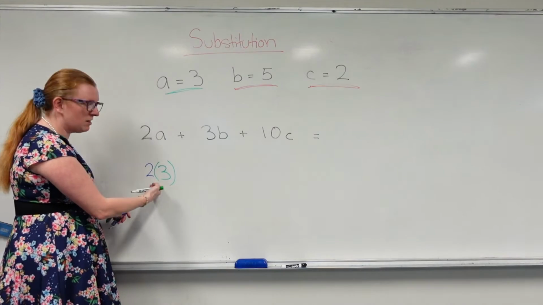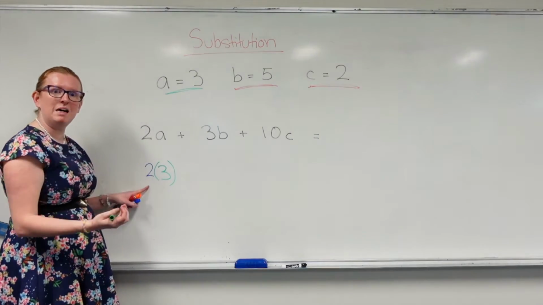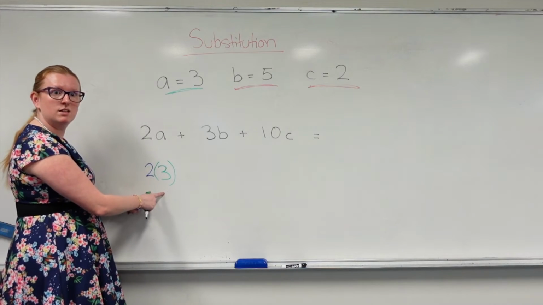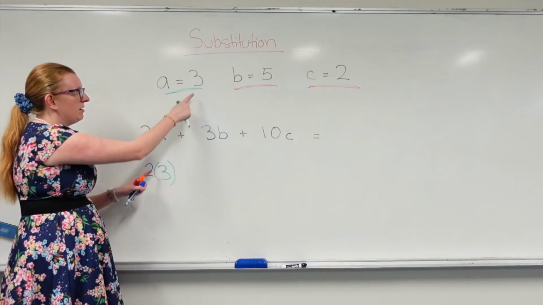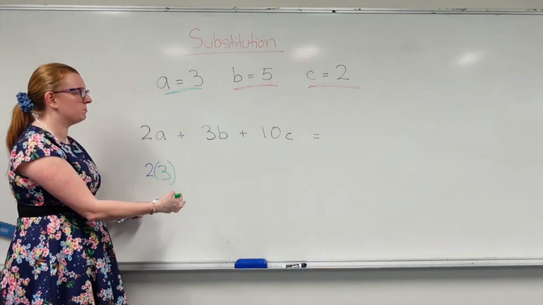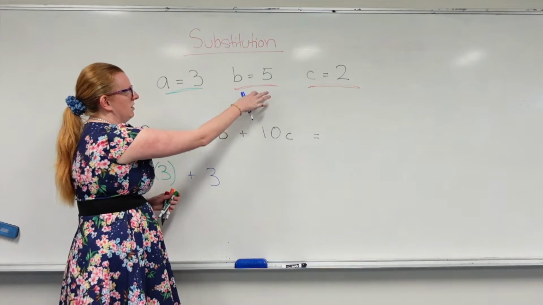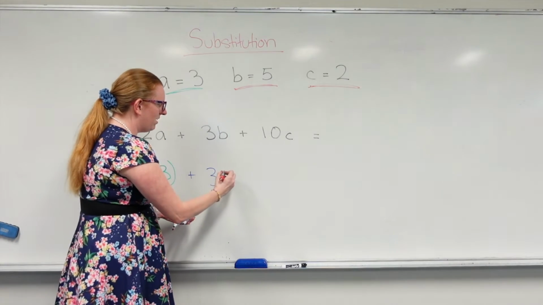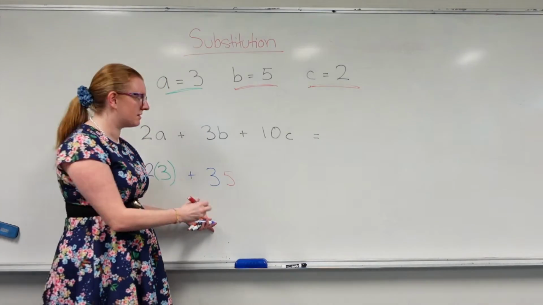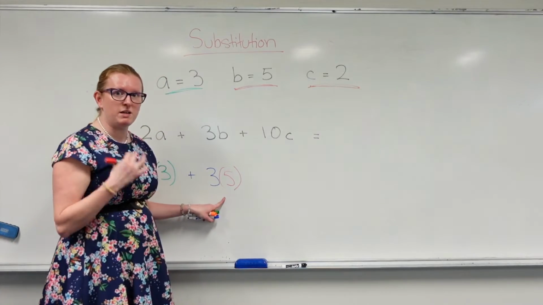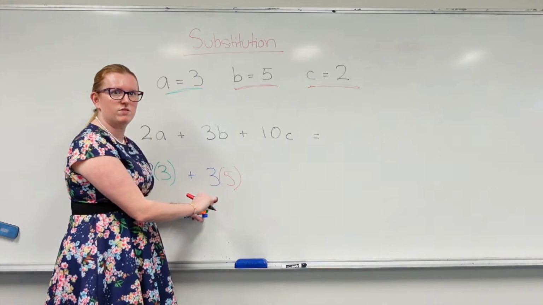And brackets means multiplication. Okay, so if I've got a 2 up against some brackets, that means in maths, I'm going to be multiplying these together. Okay? So that I don't go thinking it's 23, I have to use brackets around the number that I've subbed in to show that it's multiplied. So let's have a look at this 3B here. So I've got a plus 3 and B is equal to 5. So rather than just writing 5 and thinking it's the number 35, I have to put that 5 in brackets. Okay? And that tells me, when I go to actually solve it later on, that this means 3 times 5.